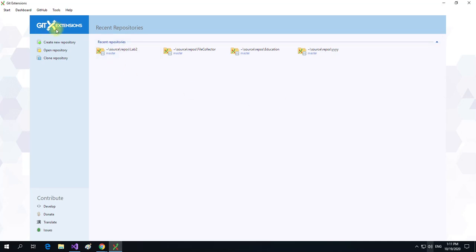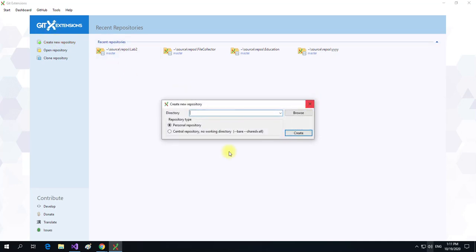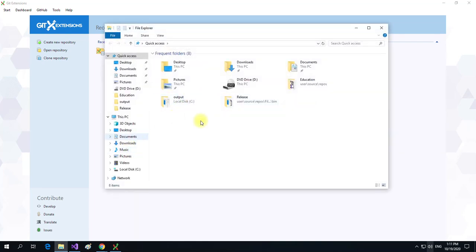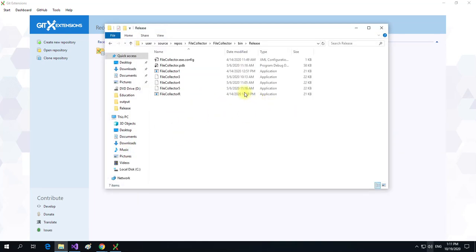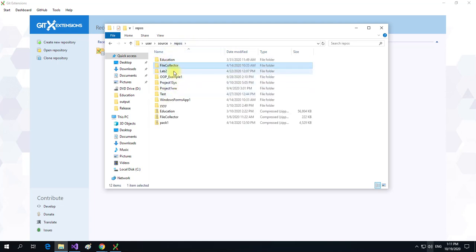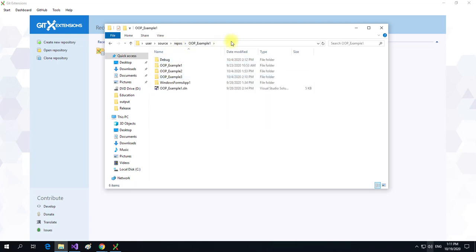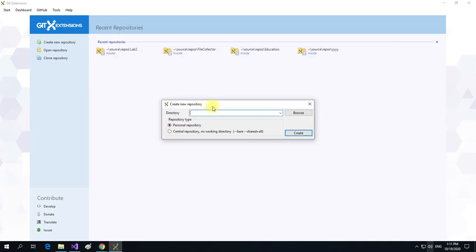Not now. So let's create a new repository. It will be where I have the wrappers object-oriented example over here. So it's our example. Yes, create.